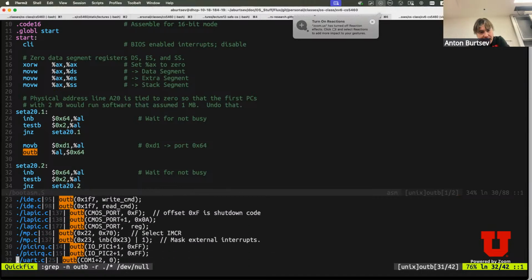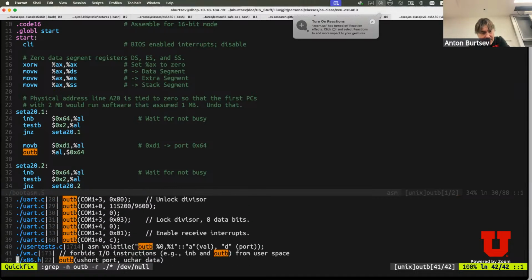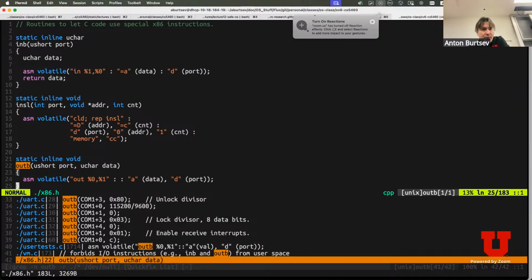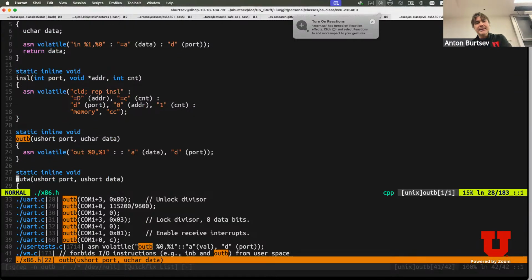I would guess that the way they implement it is that they just have this. So they define an inline C function, which internally uses inline assembly, right? And this inline assembly literally just, I don't know if you're familiar with this inline assembly syntax, but roughly speaking, it says, okay, generate me this assembly instruction, and I take the argument 0 and 1, and this is data and a port.